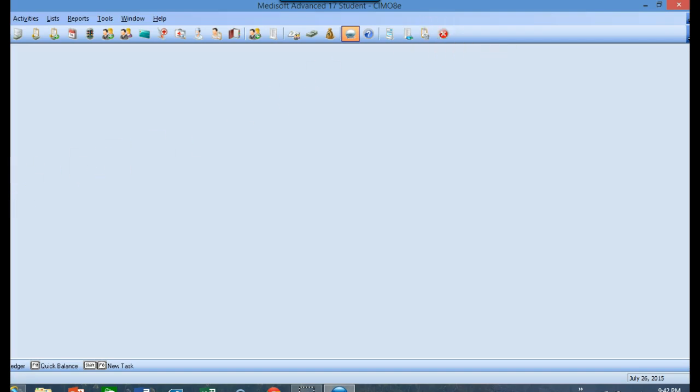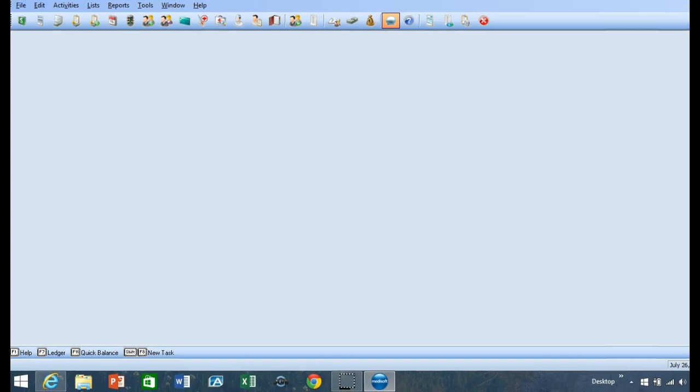At the bottom of the screen, and I'm going to move my picture around a little bit here, you will see these are not buttons you can click on. They are function keys, and they're kind of a shortcut reminder for you. If you need help and you forget that you have help up here, all you have to do is press your function row key, your F1 key, and the help feature will open up for you. Ledger, quick balance, etc. Okay, we're not going to be using those right now, but I want to kind of go over the entire picture here.